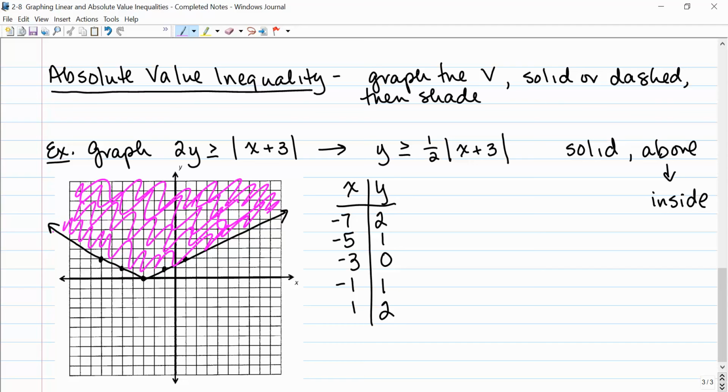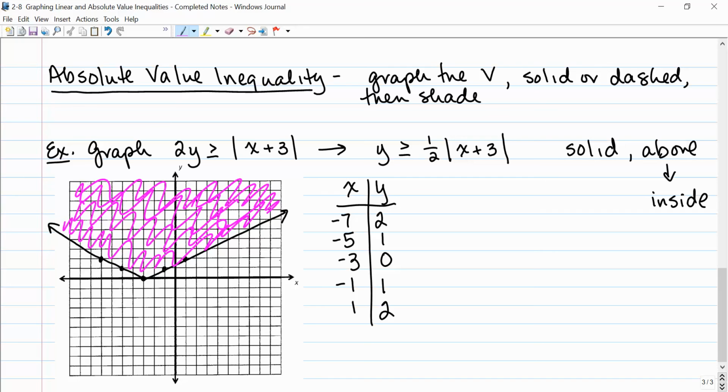And actually looking at just the graph of the V kind of makes sense from what we learned in the last lesson on transformations of some of our parent functions. The parent function of this is the absolute value V, which is centered at the origin and has a slope of 1 and a slope of negative 1. Notice this has been translated 3 units to the left because that's the same as x minus a negative 3. And this 1/2 out front actually makes my graph a little bit wider. It actually expands the graph a little bit.